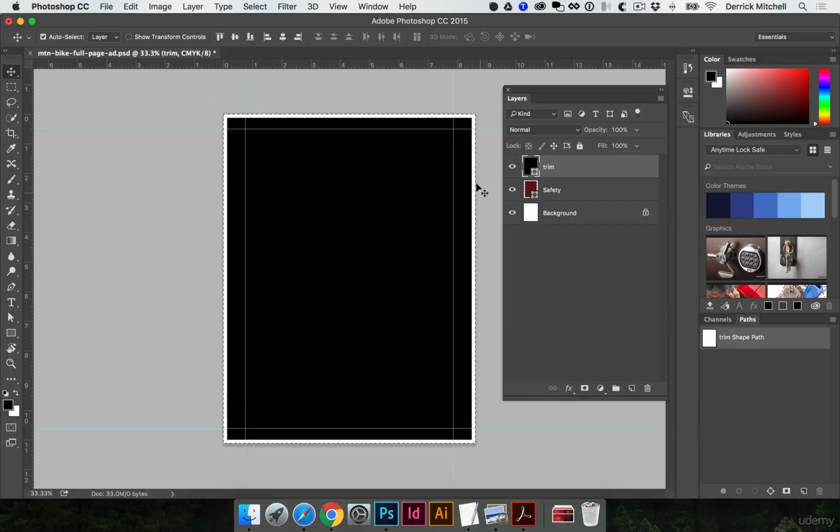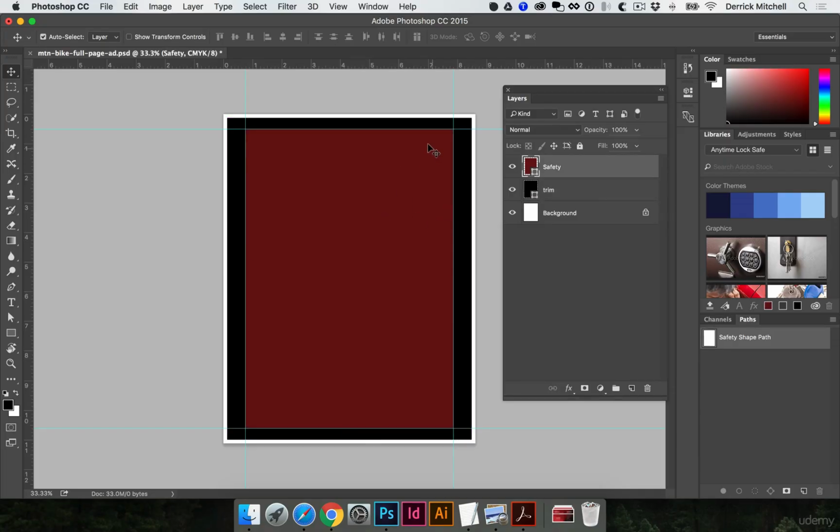All right, now I know it's centered, but just to make sure, I hit Command A to highlight my whole canvas here, and I'm going to align that layer to the canvas. Command D to deselect. Then I'm going to hit Command left bracket just to put that behind. So we can see the red is our safety, so any content we don't want accidentally cropped off or hidden in the fold goes in there.